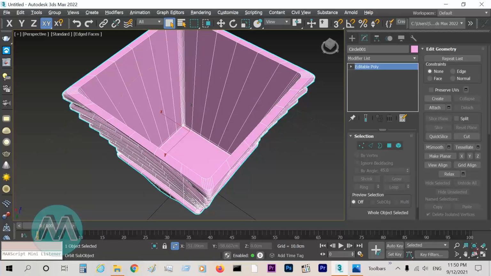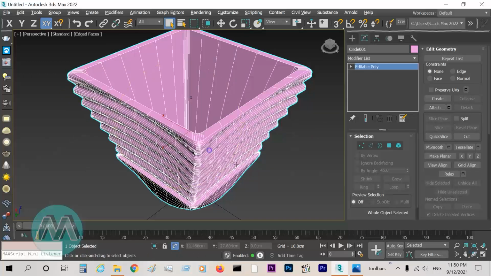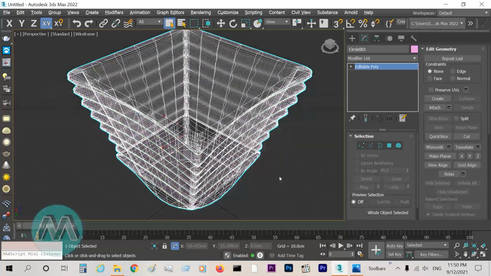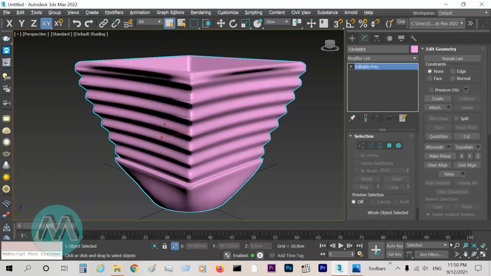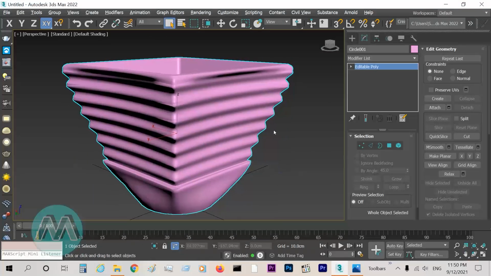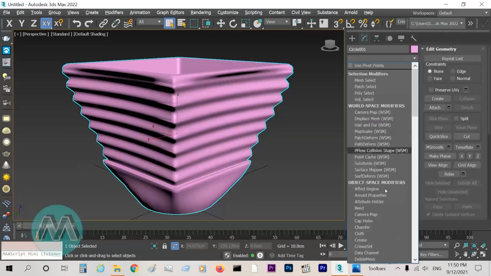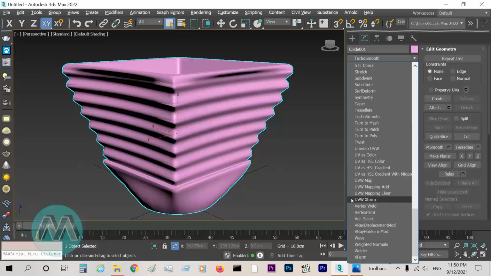And so in the last step I want to make this flower pot softer. I want to use the TurboSmooth modifier.